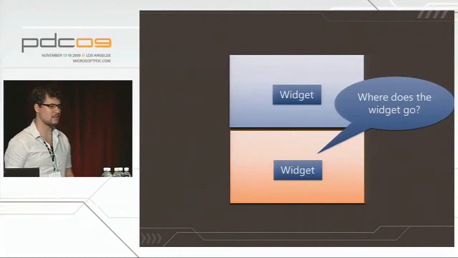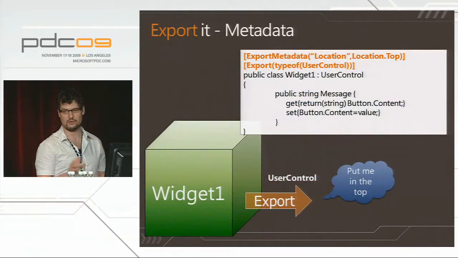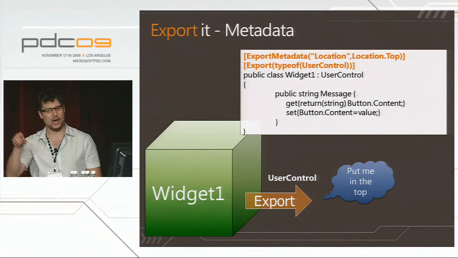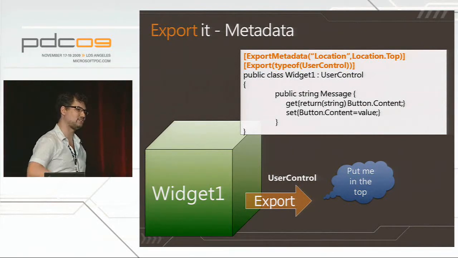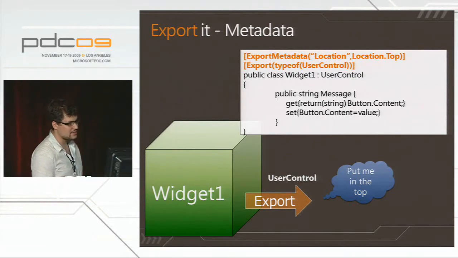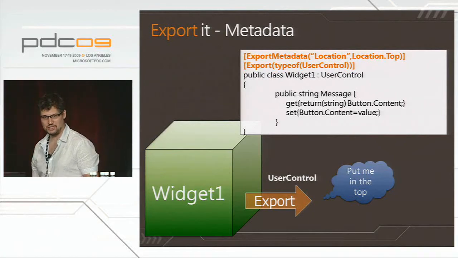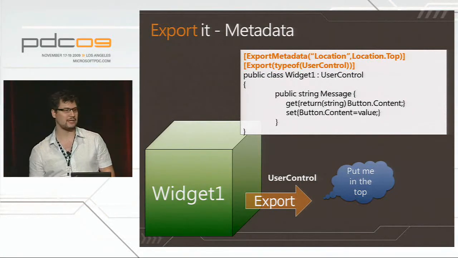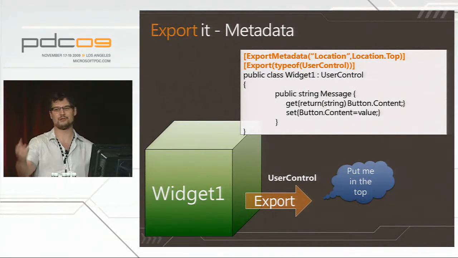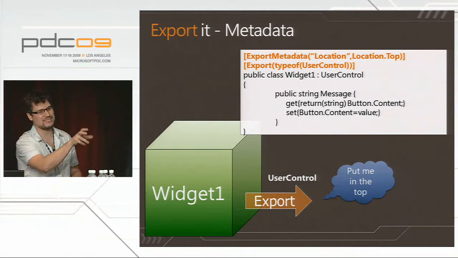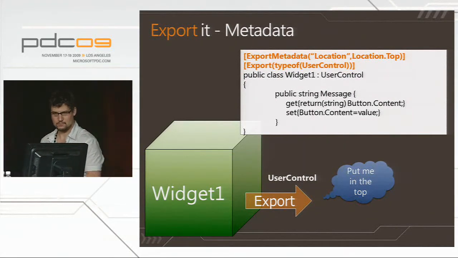Well, this is where the concept of metadata in MEF is something that we think is extremely powerful for these kind of applications. So before you saw I exported simply a user control. What MEF allows you to do is attach arbitrary metadata. In this case, I'm saying I want to add a location to my widget. And that location is basically going to specify where it's going to go. It's going to either go to the top or it's going to go to the bottom. This is very simple here. I just have a single value, but I could have lots of values.